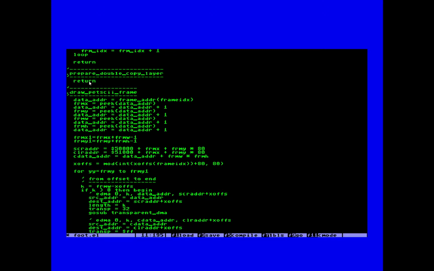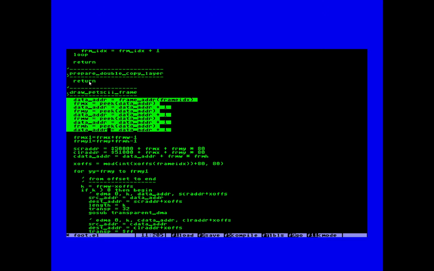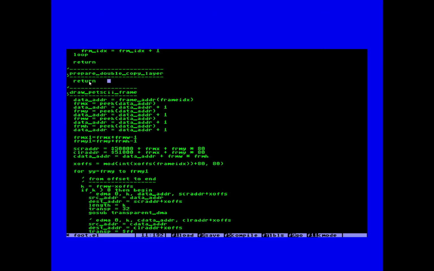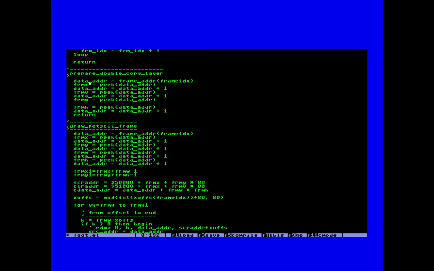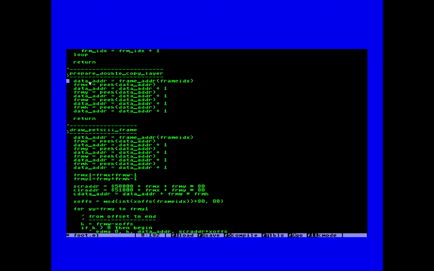I feel like there'll be similar logic to this. So I could copy this, escape M to mark, and we can grab these details and I'll copy them. So I'll get all that X, Y, width, height of the frame information. I'll do escape P to paste that here. So I'll be retrieving that sort of thing.